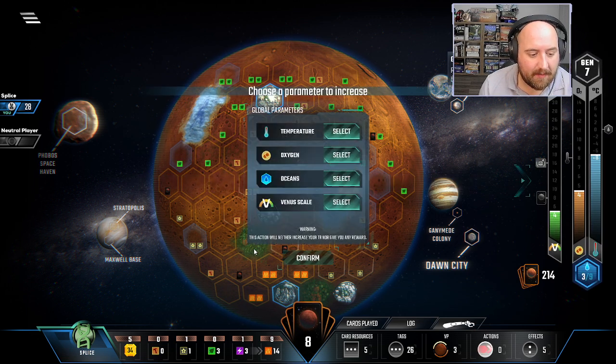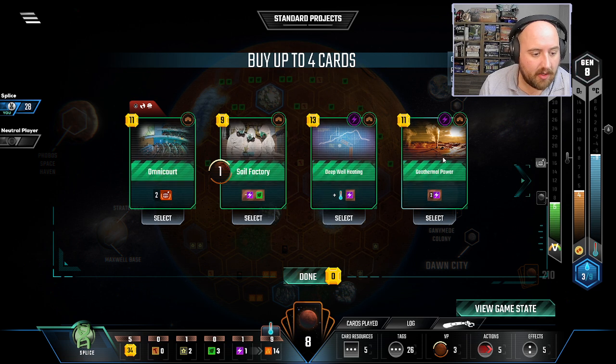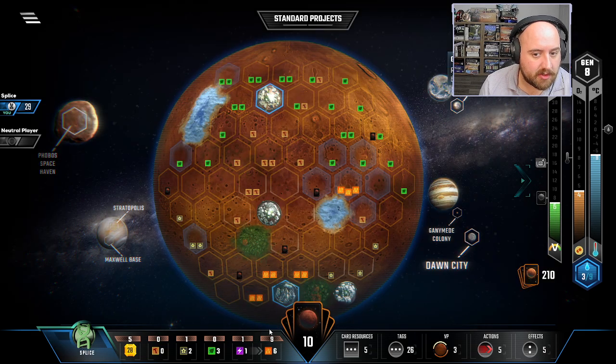Again, as long as we're tapping it once per gen, we're at least feeling okay. I'm actually going to do Venus once more, so we're ready to get that extra card. I don't need heat, but I like energy. I like TR, I like energy. Let's move on.